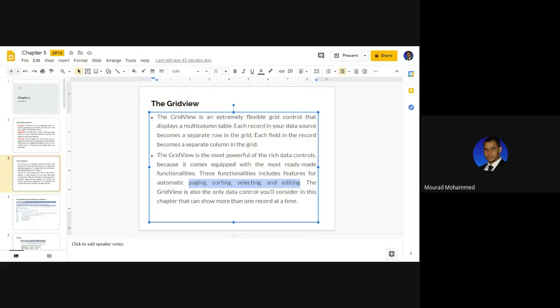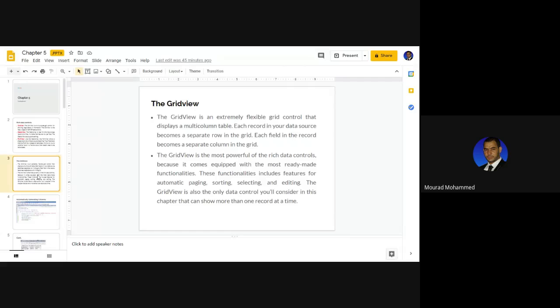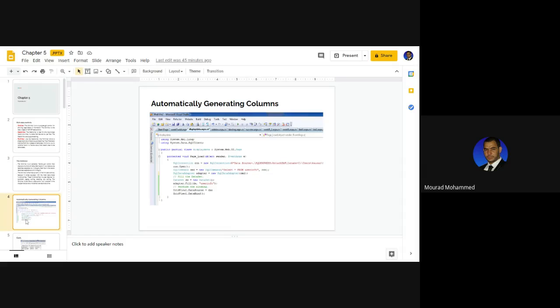There are predefined functions that the grid view enhances. We just have to activate the function, and that's it. We do not have to write any single command once needed.